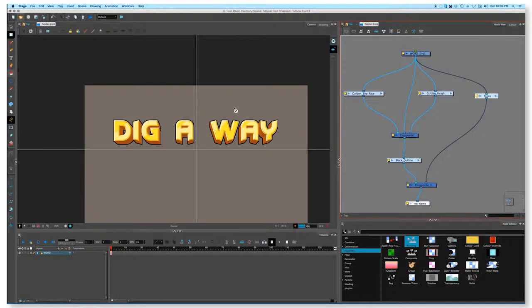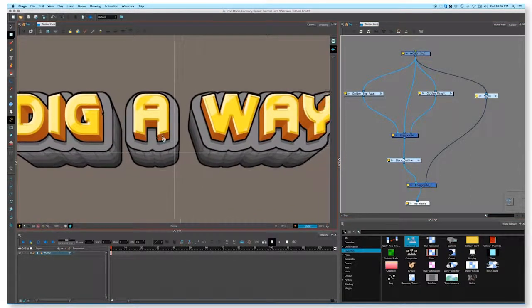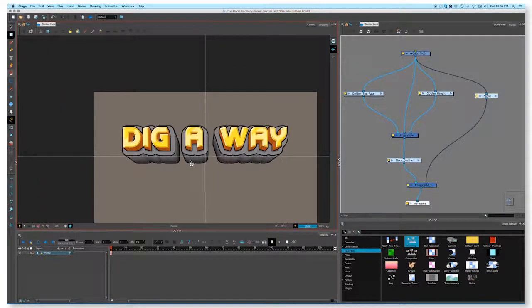This time we are going to start doing the final part of our tutorial, which is this stone piece here that goes behind our golden font. And since a lot of the techniques that I use to create these are the same ones that I use to make the golden part, I'm going to take this opportunity to just go over the workflow that I use when I'm creating these node systems.